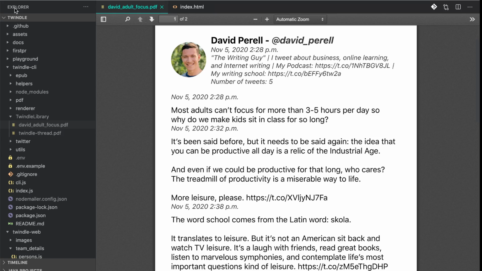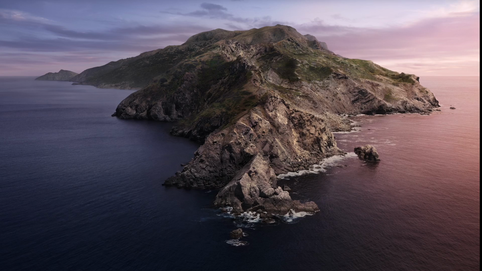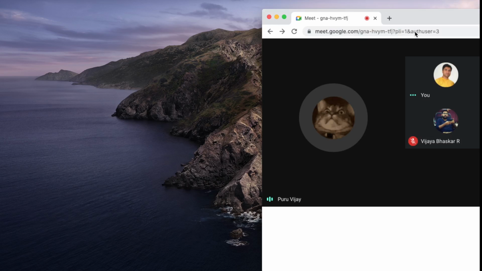Okay, so Vijaya has figured out exactly how we can get all the tweets, and the tweets can be as old as we want, just from Puppeteer with some help from me. So let me share. Okay. Can you see it? It's loading. Yeah, you can see it now. Okay, so here's the code that Vijaya sent me. I modified it a bit.